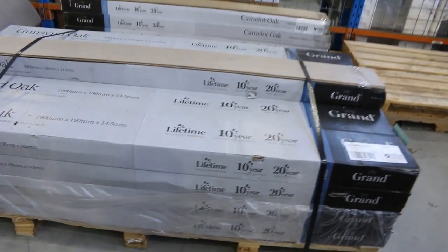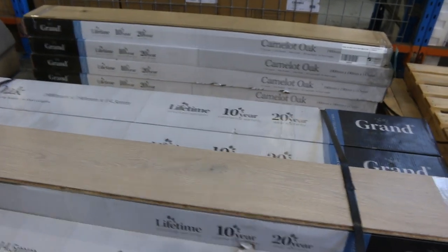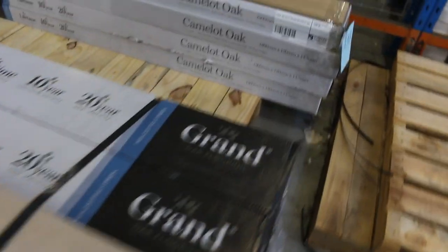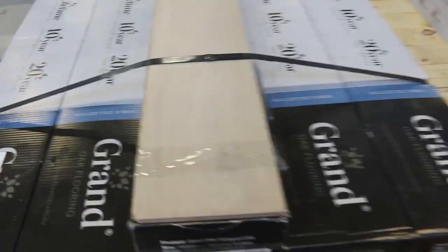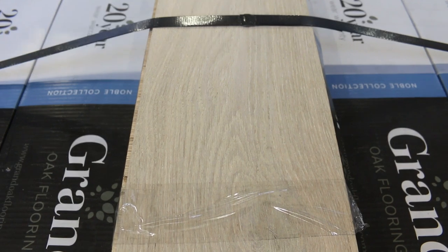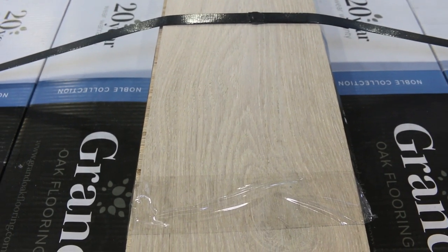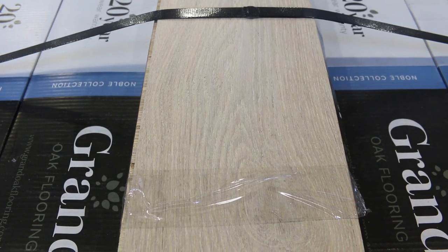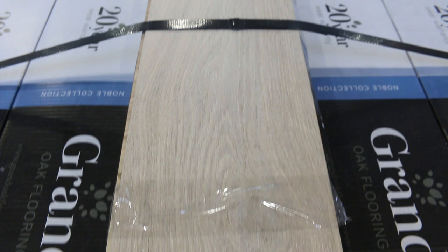You can't beat it. Couple of quantities here of floating floor. So this one here, let's have a look, lot number 162. So we've actually got over 45 square metres. That is an engineered flooring. It would normally retail up around about $80 to $100 a metre. And I'll be thinking that'll probably sell for around about $30 to $40 a square metre. So about half price or under half price there. Another small quantity over there. We'll probably just clear that out for what we can get.